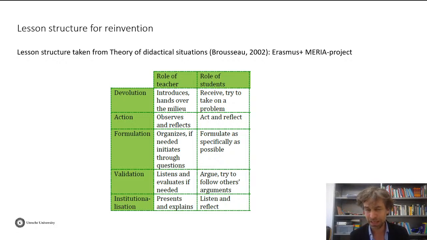So look at what happens in the time balance. They work about 20 minutes on the task, and now we've already spent half an hour on discussing what they did. So there's a lot of time for discussion of the results of their work. And then finally, it's time for you as a teacher to do something important, because you have all these different approaches and different ideas. Even though in the validation phase you may have already picked some ideas and tried to merge them, now in this institutionalization phase you're going to put all these things together and connect them to your target knowledge.